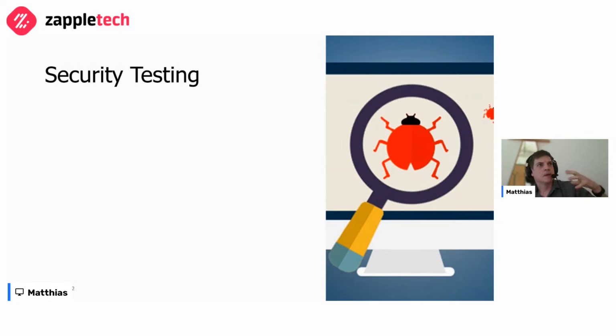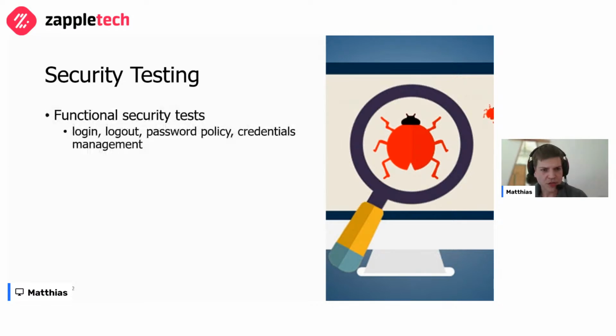So we have these three areas, and now I want to show two groups because this is important. The first is functional security tests. For example, you have a login feature, and you want to test that the user management or the access right management works as designed. So if you log in, you have only the rights which you are really supposed to have as this user. Because security testing is also important once you get into the system, so that you only see the data which is related to you. For example, as a bank, I'm not allowed to see all the data. So also if you're already in, you have to test here.